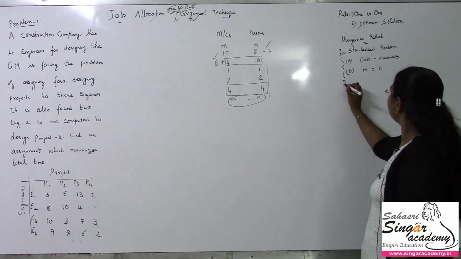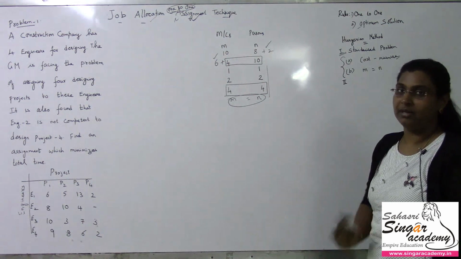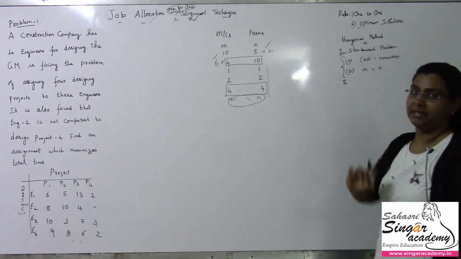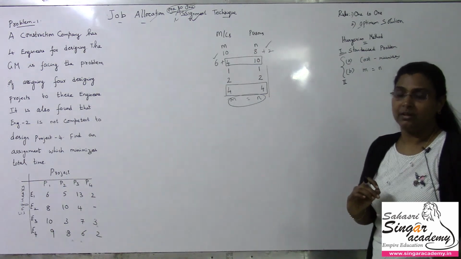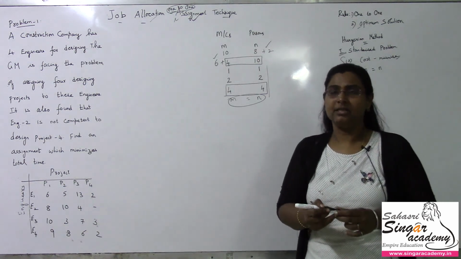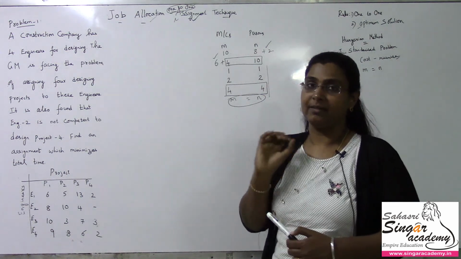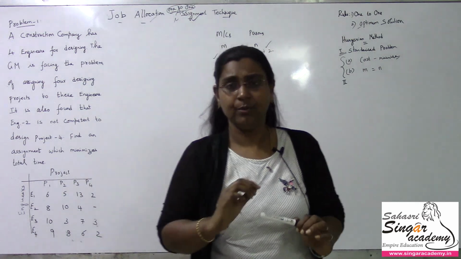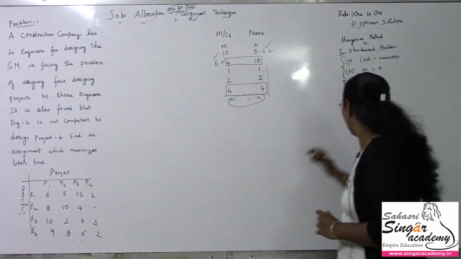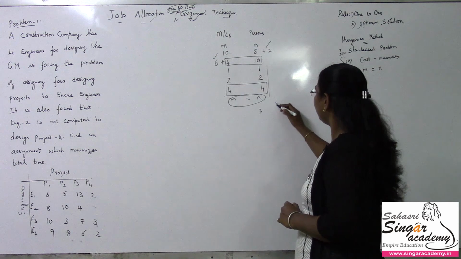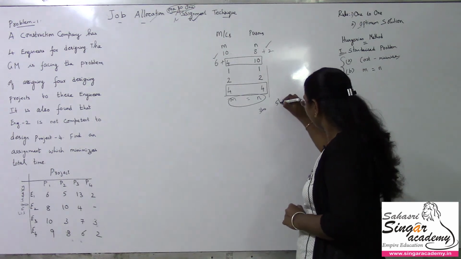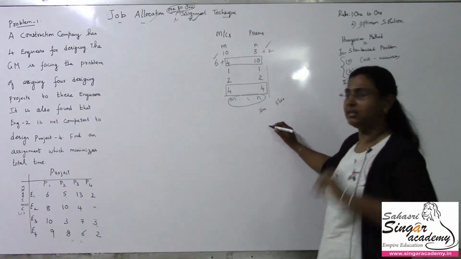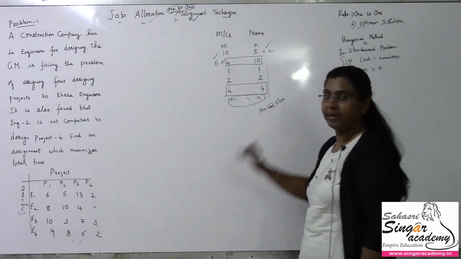Second step: if this is a standardized problem, I can proceed with the problem. What does proceeding mean? He thought of optimality. Instead of dealing with the problem directly, just think: I can do a work in 5 hours, and at the same time, if the same work is given to you, you can do it in 3 hours. I will do it in 5 hours, you will do it in 3 hours. So I am taking 2 hours extra, right?